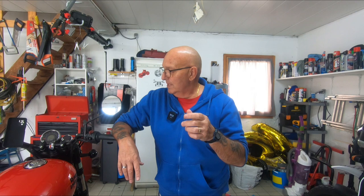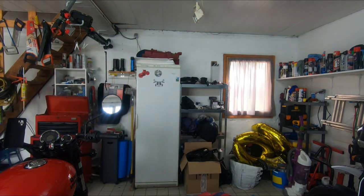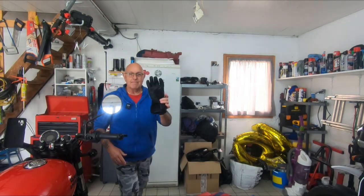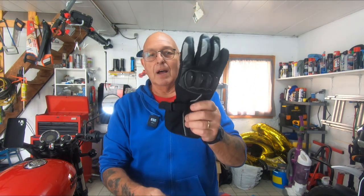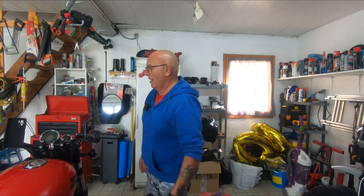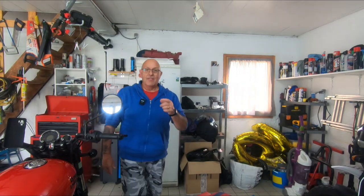But one thing he did say, he was on about his gloves, and he got these gloves from Lidl. Well, you know what, I bought a pair of winter gloves from Lidl as well, and I bought the kids some for their scooters, and these are them. Look at this, winter gloves, really thick. They were under €20, right? And I've got to be honest, I've got a lot of pairs of gloves, and those gloves are the warmest gloves I have ever worn. So once again, nice one. Okay. And I hope his hands are warm.